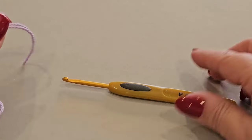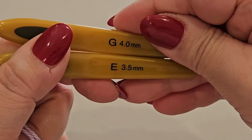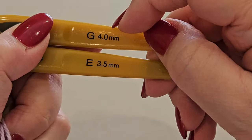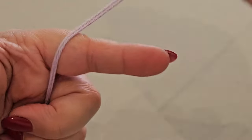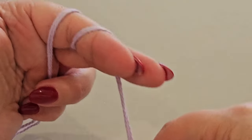And I am actually going to drop half a hook size. It'll make the ears a little bit tighter, a little bit stronger. Okay, so this is what we use for the bag, and this is what I'm using for the ears. And with your tail ends, wrap the yarn over your finger once and twice, leaving a nice long tail. You're going to need that later.